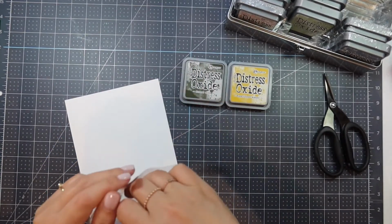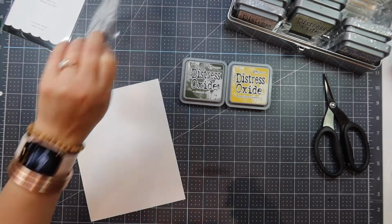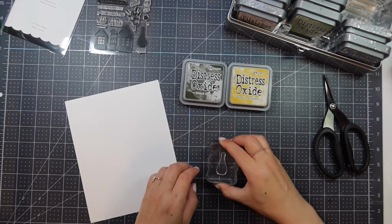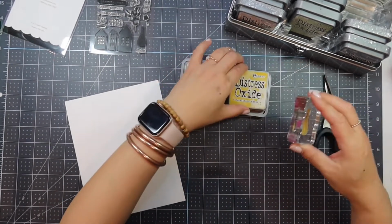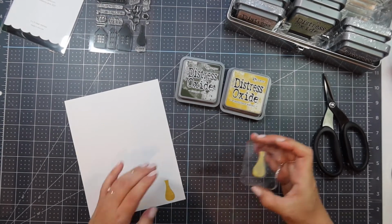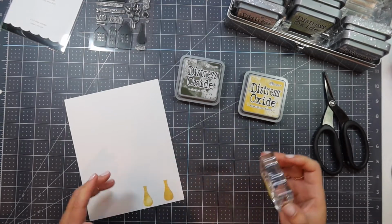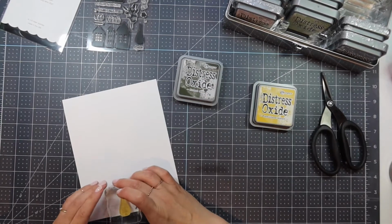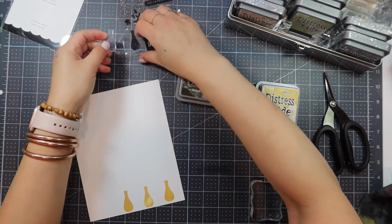So the stamp set for this kit came with a vase and greenery. So I'm using the Distress Oxide in Fossilized Amber, this yellow one, and I'm going to use that to stamp the vase in 3 different areas because I'm not quite sure how I want to use these, but I do know that I want to have these readily available if I want to use them on my layouts. Now I do end up stamping this 3 times before I'm happy with the way it's stamped out.